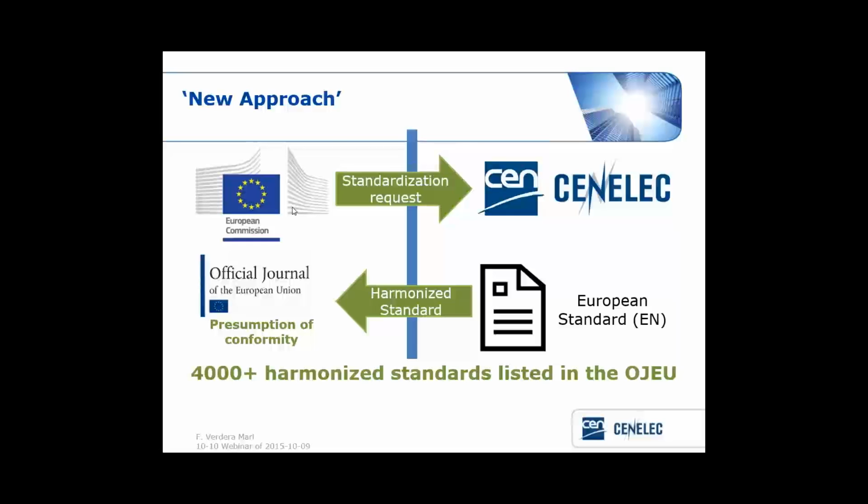What we have is a series of communications which are published twice per year, 3 times per year, by the Commission, in the official journal, which contain the references. So this means in the regulation you don't have the reference, you have it in a communication which is published regularly. What is the advantage of that?